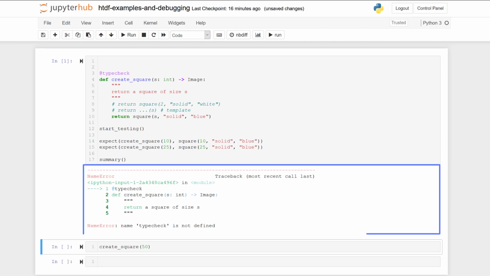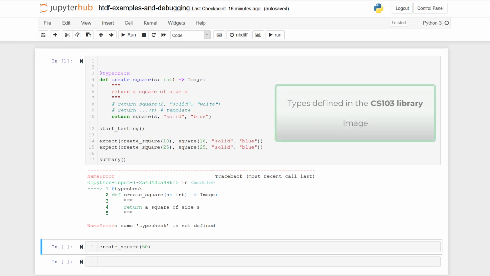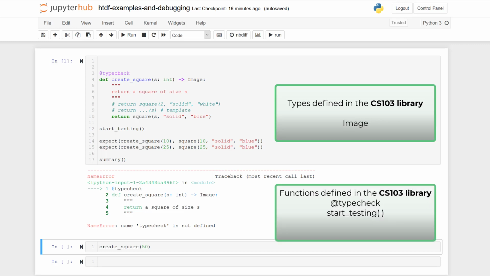So we get a name error, and it says typecheck is not defined. And that's because typecheck is defined in that CS103 library, which we have not currently imported. Even in this small program, there are other examples of things that are defined in the CS103 library that we're using, such as the type Image, the function start_testing, the function expect, and the function summary.